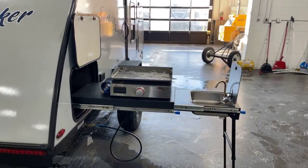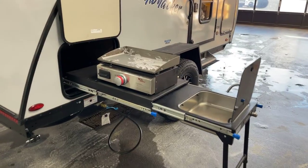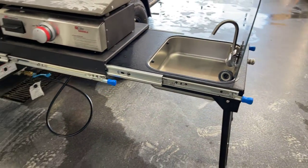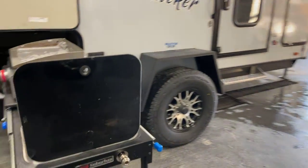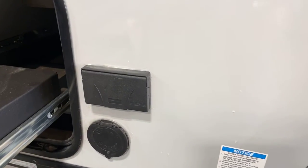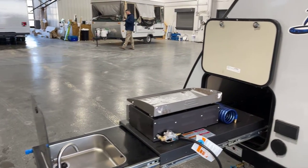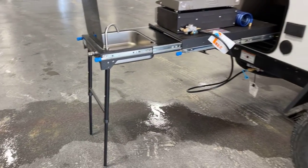Now check this out — this is way cool. Here is what we're calling breakfast central. Here's where you get your quick connection done. You've got the griddle right on here as well as a sink. The griddle connects to the LP gas by way of the quick connect underneath, and the sink connects by way of the quick connect over to your spray port, right below the GFCI protected electrical outlet. The whole apparatus slides straight in for easy stowage, and you have the swing down legs for extra stability.